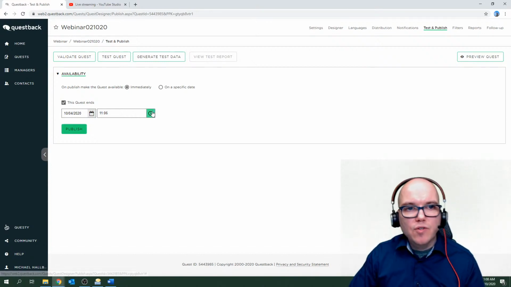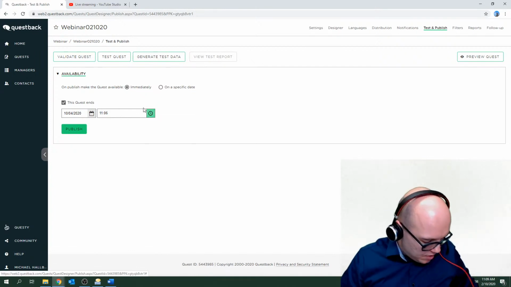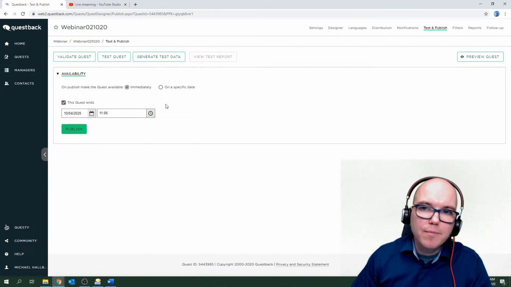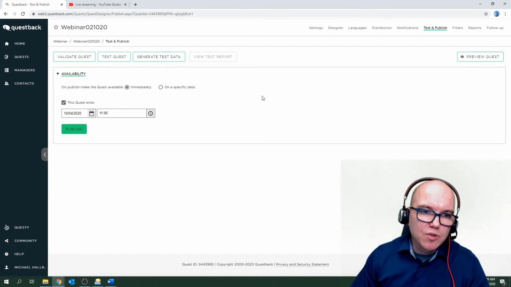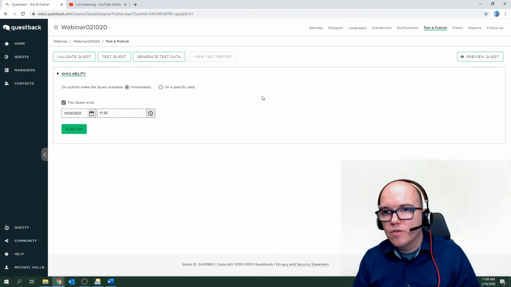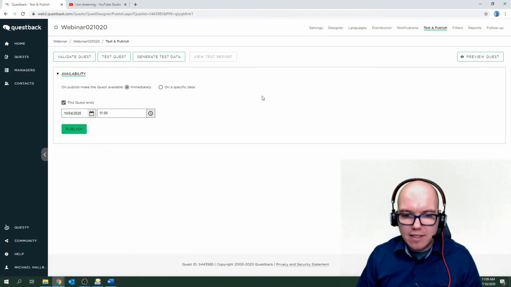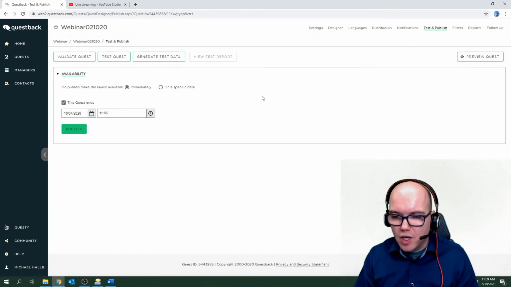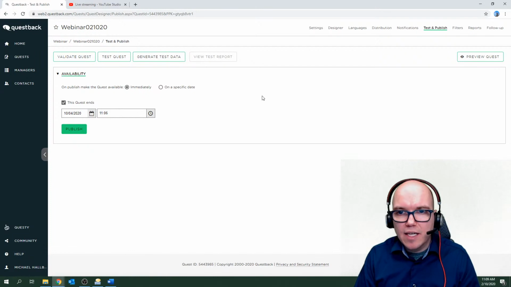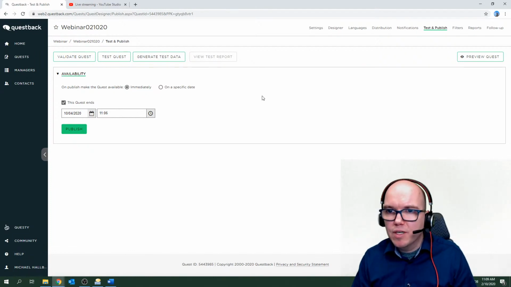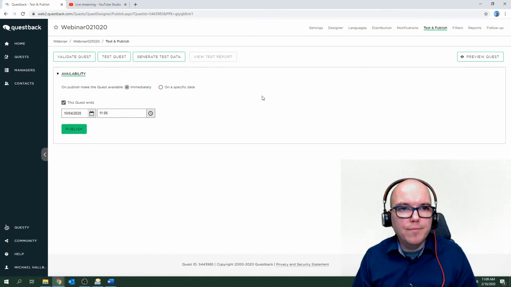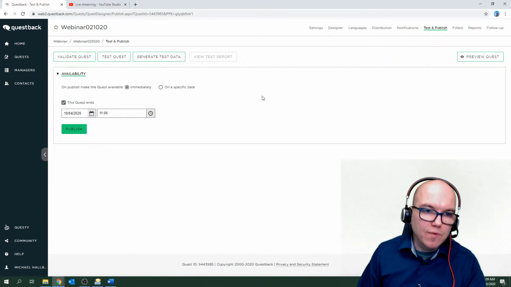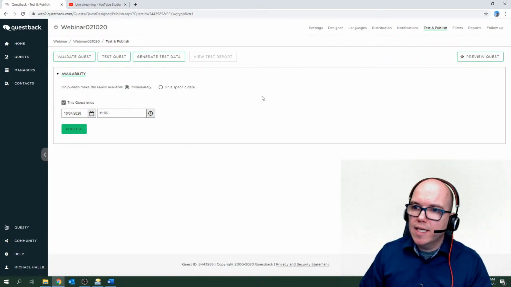So what I want to go ahead and do now is, apologies for that, I just tied myself to my chair, show you one last page in Essentials, which is a good sort of 4th page to know about when you're starting with quests and Essentials. So let's say you've created your quest in the designer, you have all your settings entered under settings, you previewed a little bit, you've done a little test here, it looks pretty much all right, and you click the publish button. So now you need a way to invite people to answer the quest.